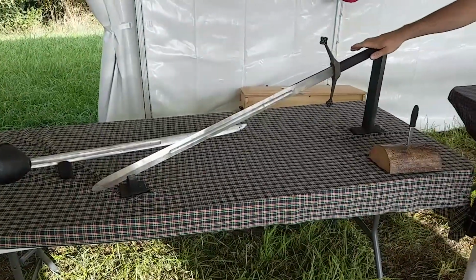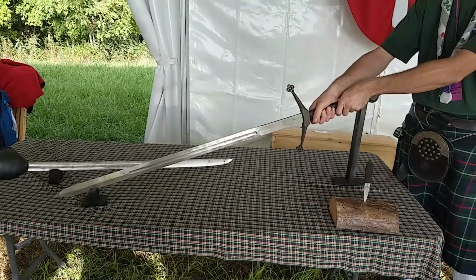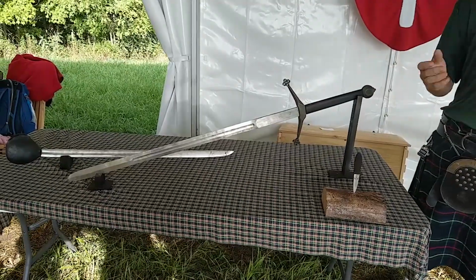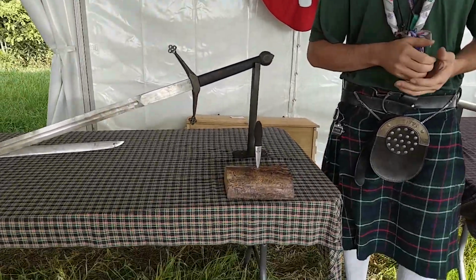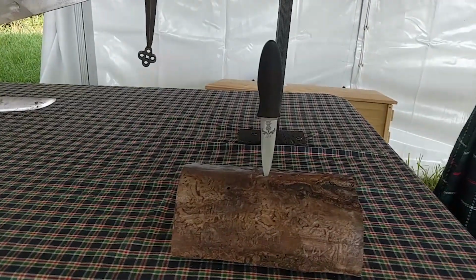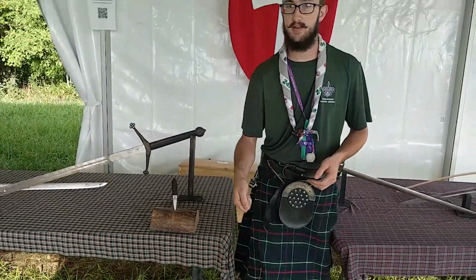Here we have a Scottish claymore, very recognizable from movies and TV shows. It's a big two-handed sword, and was a devastating factor in a battlefield. Here we have what's called a skene-dhu, which is essentially the Scottish pocket knife. Now, kilts don't have pockets, so they would carry the skene-dhu in the top of their hose, so that they always had a knife available to use.